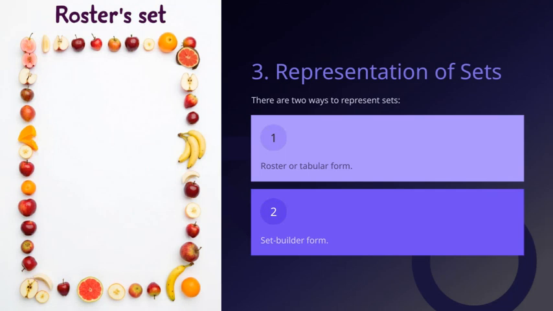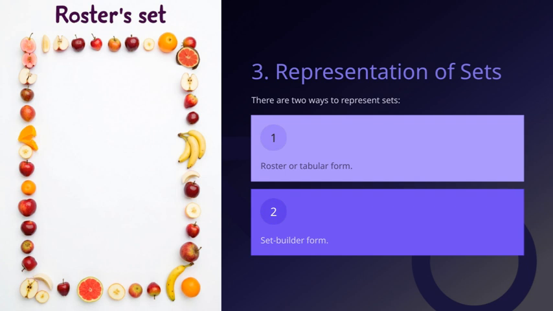Today, I want to talk about the two main ways to represent sets. First, we have the set builder form. This method describes the elements of a set by specifying a property that characterizes all members. It's like saying, the set of all x such that x is greater than 0. It's very useful when dealing with infinite sets or when a concise description is needed.